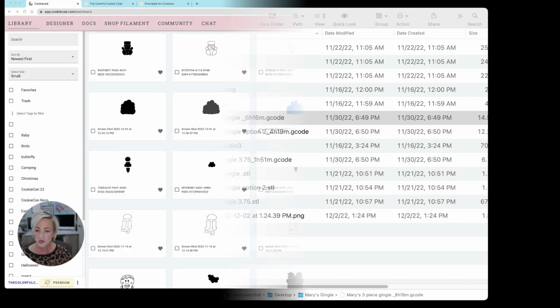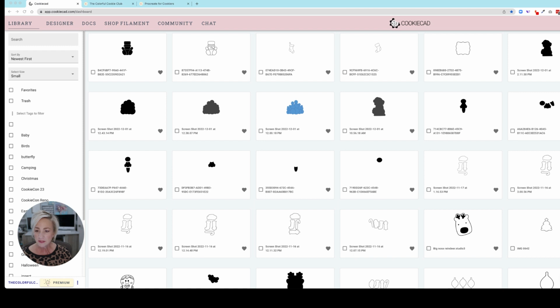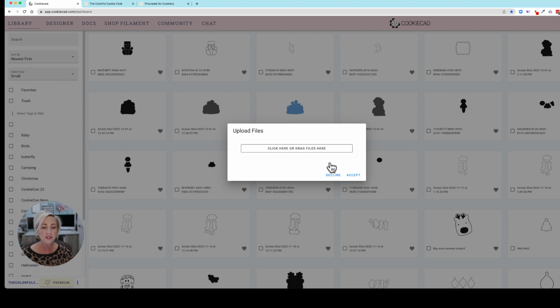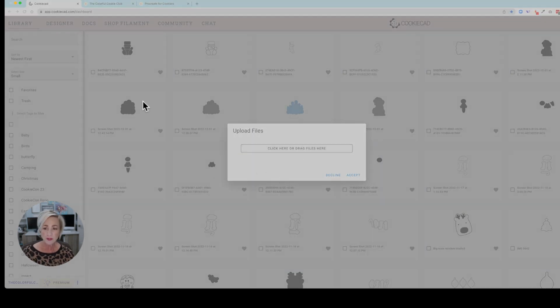So what I'm going to show you is in CookieCAD now, I'm going to click Add, and you're not going to see the Finder because I'm not going to show you Finder, but see where it says click or drag files? Well, when I do that, my Finder pops up, and let me see if I may be able to show you this. Hang on. Let me see if I can switch the view. I want you to see how I'm bringing those in here. Let me show you the entire screen.